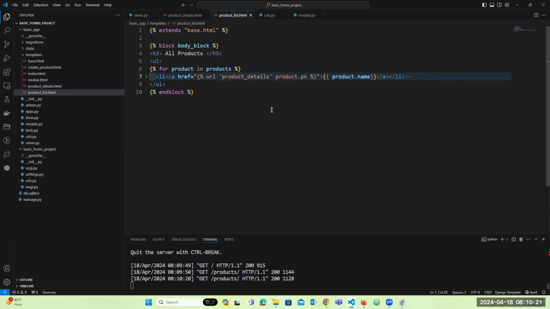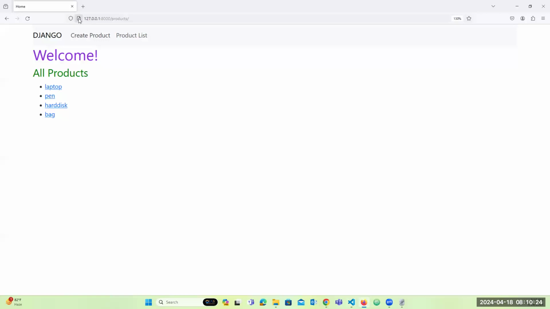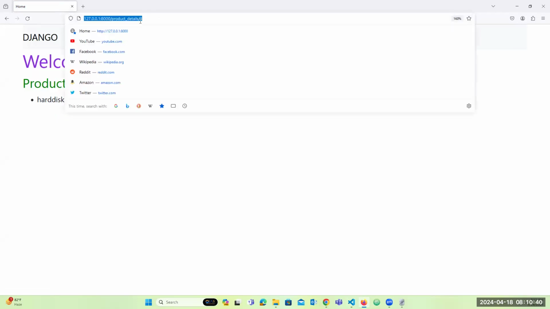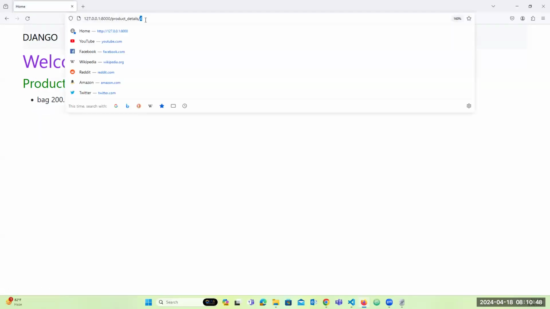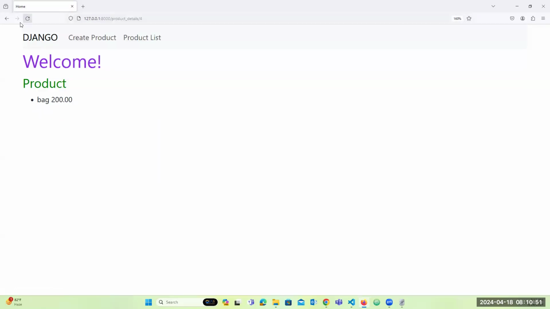So I just ran this. When I click the laptop, when I click the pen, it displays its name. So it's displaying the details. Pen details. If you see when I click this particular hard disk, at the top of the URL you can see the number, this is the primary key. 3 is the primary key here. When I click back, the primary key is appended here. So I hope you understood, right? So here we are displaying the values using the primary key.